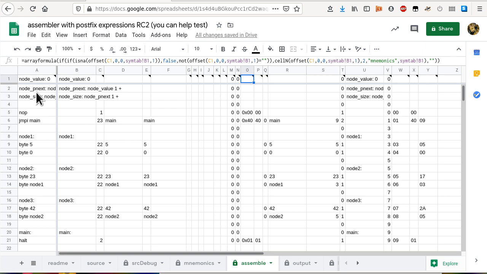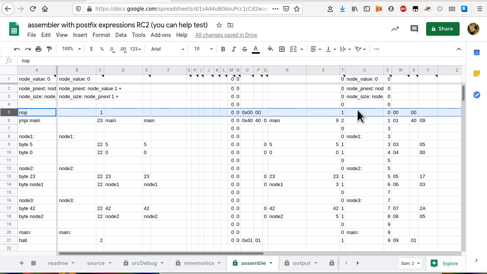So line 1 is just defining a label. The label is defined to be 0. Line 2 is defining another label. The label definitions are all in the symbol table. I can show you that later. So the first line that actually generates any kind of bytes in RAM is line 5. No op will generate a single byte, which is 0, 0.